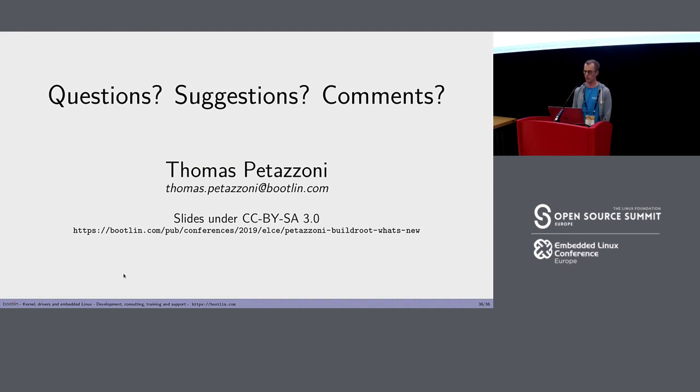What's the best way to do an initramfs with Buildroot? Well, I was hoping for a quicker question. It depends. If you boot your entire system to an initramfs and stay there and never switch to a root file system, that's kind of easy. But if you need an initramfs and a root file system and you switch between the two during the boot process, then essentially you need two Buildroot configurations. One to build the complete root file system and one to build the initramfs, and then some kind of glue between the two to combine them. That's the 30-second answer I can give.